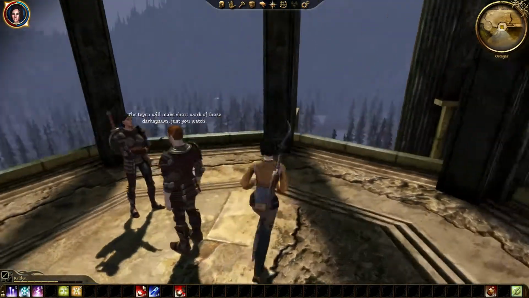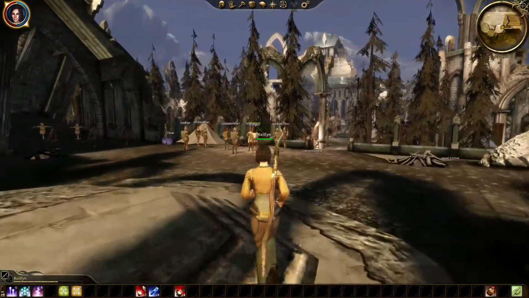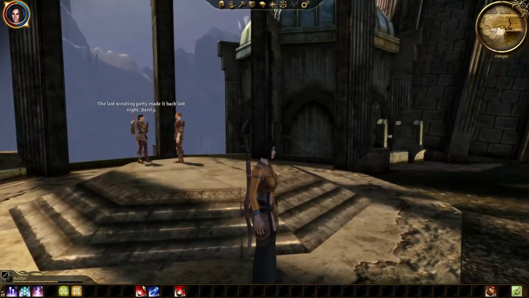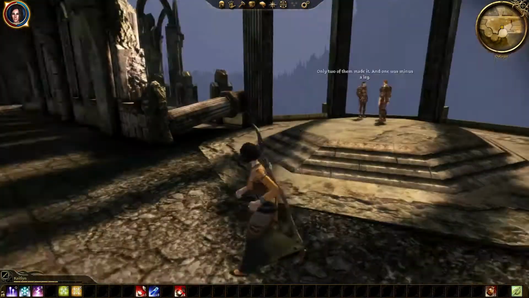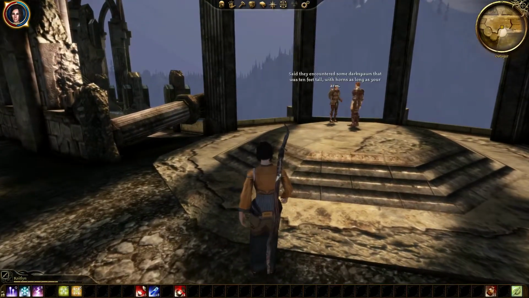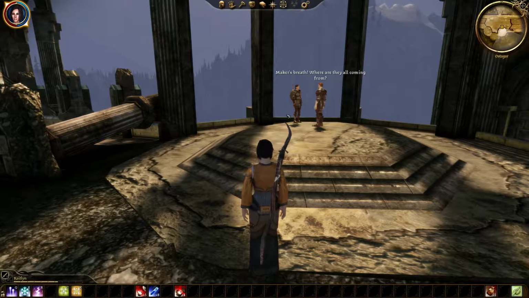The Tairn will make short work of those Darkspawn. Just you watch. The last scouting party made it back last night. Barely. What do you mean? Only 2 of them made it, and one was minus a leg. The injured one died last night. They said his blood was already turning black. Maker's breath. Where are they all coming from?